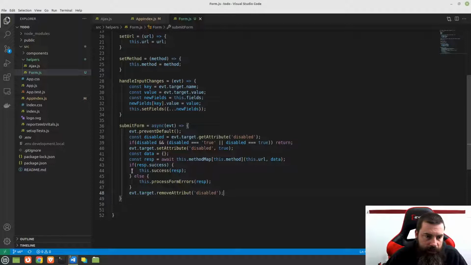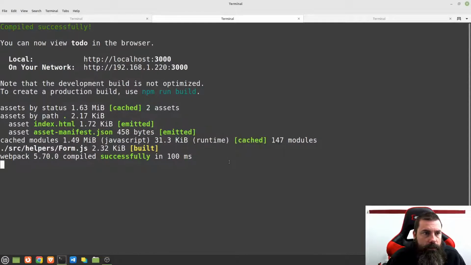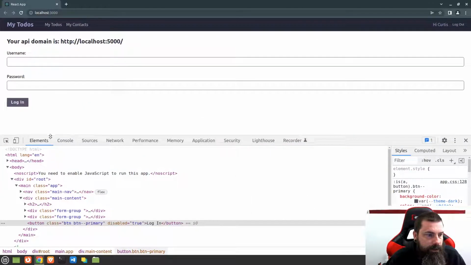That way we can submit again. If there's form errors, we want to put those on the screen and allow them to fix it. And then we want to remove that disabled so that we can submit the form a second time. So let's save this now, and you know what, here in the data, let's just put a test right there, just to make sure that that's working correctly. And then we're going to have a problem, but let's go ahead and try it out.